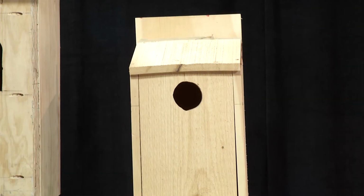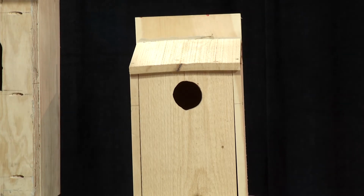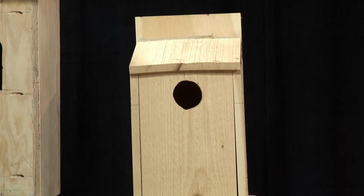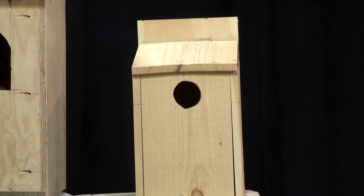Does this box have to be cleaned out? This one I would probably clean out. It's the same idea, that, especially with the screech owls, they won't bring their own material in. Right. The kestrels may bring some material in on their own. You know, they are another bird of prey. But if you're trying to encourage screech owls, they also need a bit of wood chips in there to get the nest started.